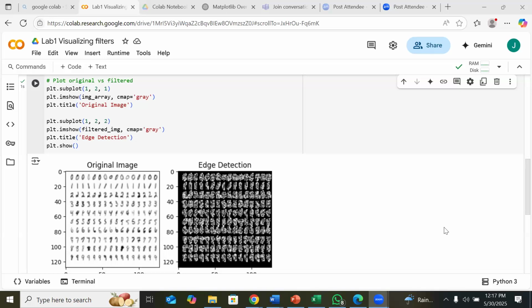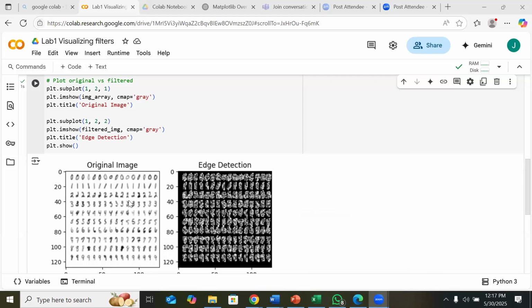So let us go deeper into the CNN architecture. Each new layer is a chance to extract more advanced features. If you look at this original image, you are only seeing numbers.